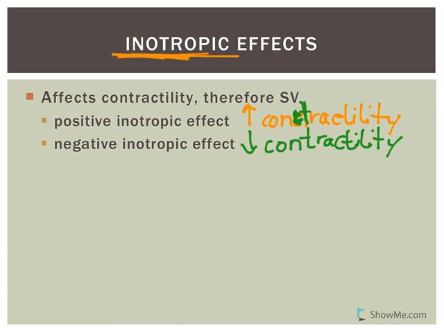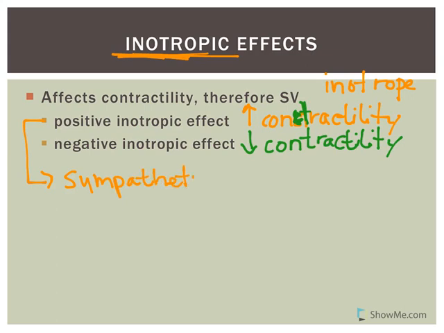So some examples would be for positive inotropes. That's a term I could use. If something is a positive inotrope, that means it's a factor that increases cardiac contractility. One example is the sympathetic nervous system.